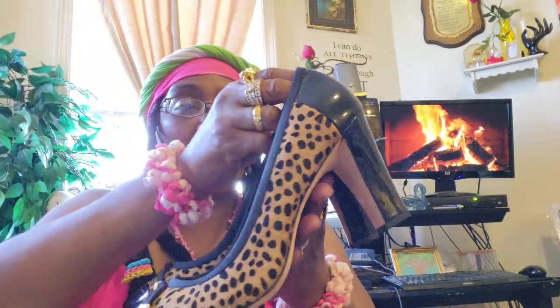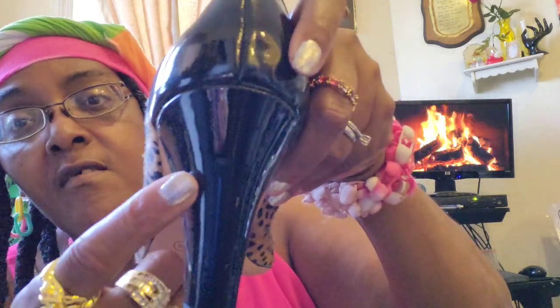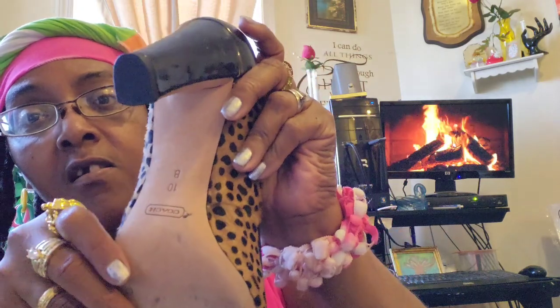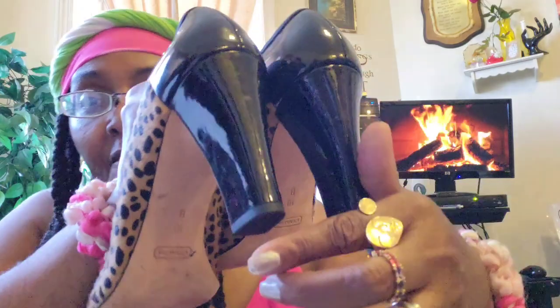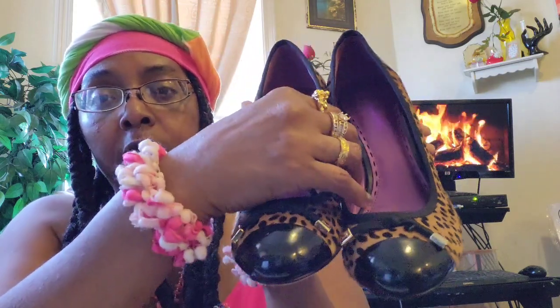Nothing wrong with these shoes, absolutely nothing. Whoever donated them, it's just, and I thought these were scuff marks right here, but they not. These could be wiped off. They not even scuff marks. You can wipe them off. Wow. Look, the heels, everything intact on these Coach shoes. Look at them, the heels. Nothing wrong with them. That's not scuff marks or nothing. Just wipe them off. And look, it don't look like they worn that much. Whoever.